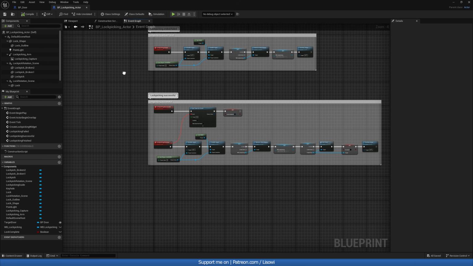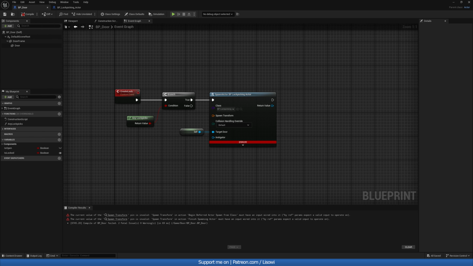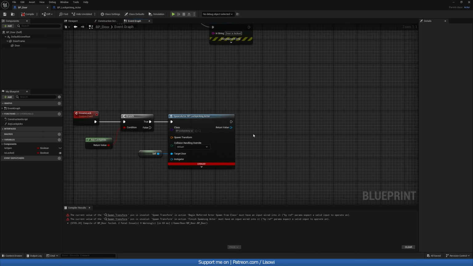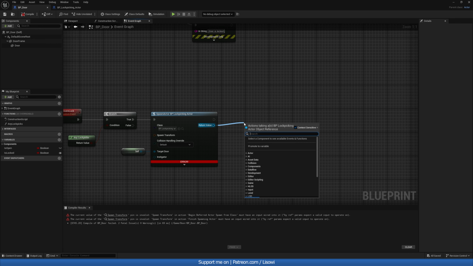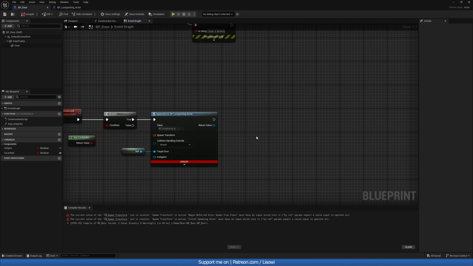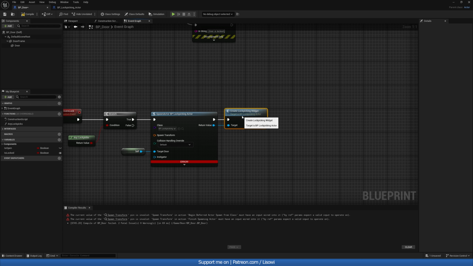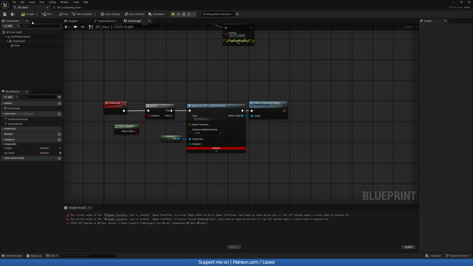Next, we can actually go and test this out to some extent. So if we go to the door, in here, this will give us an error still. But if we drag out, we have created that event now. So we'll do create. And what was it called? I called it create lockpicking widget. So we can do create lockpicking widget. And it will appear on our screens. Let's compile and save. Yeah, response transform.